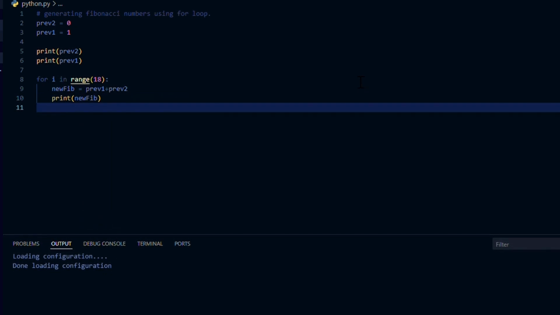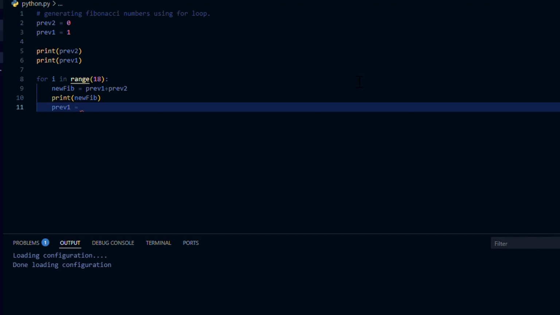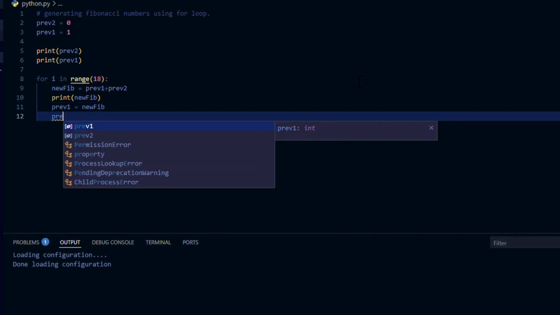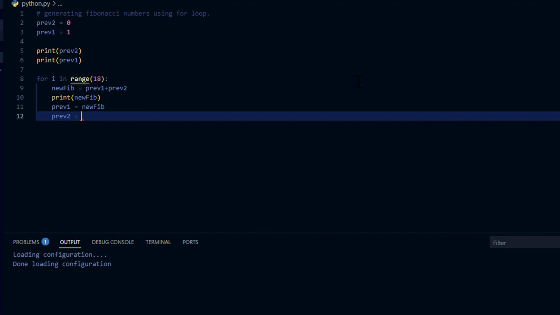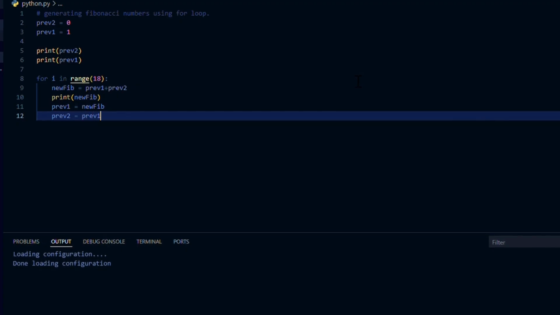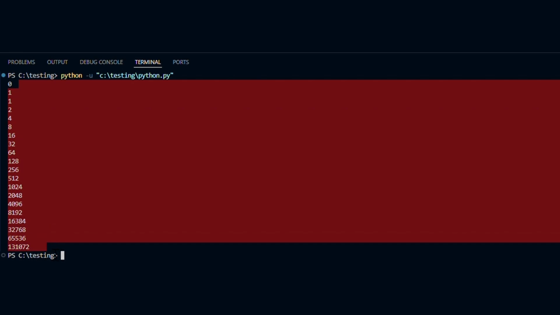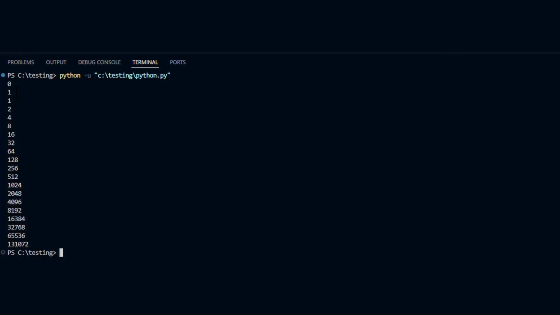So prev1 equals newFib, I mean the current Fibonacci number, and prev2 equals prev1, like that. When we run it, if you see, these are the 18 Fibonacci numbers. So we generated 18 Fibonacci numbers using a for loop.